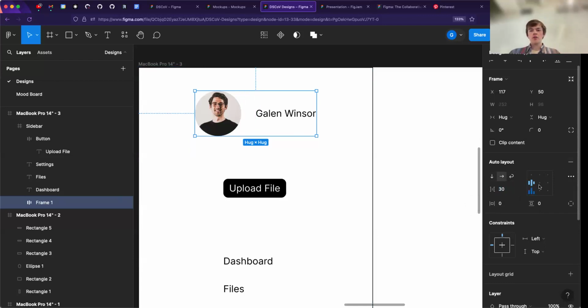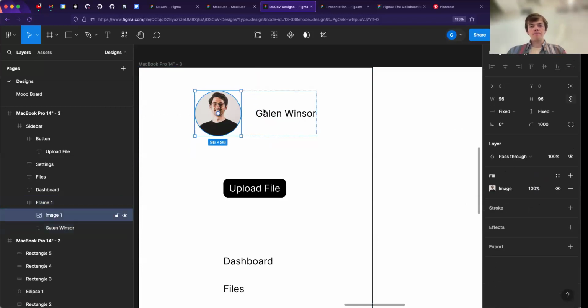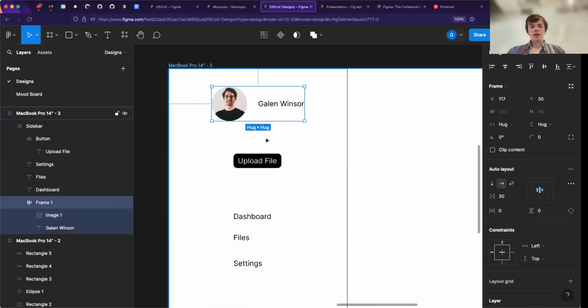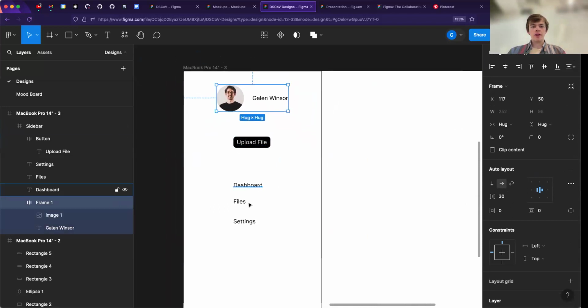I can also choose how the elements are aligned. So if I go like this, they'll be aligned in the upper right corner of the container. Align center is the center horizontally and vertically. And then, yeah, this is pretty self-explanatory. But in this case, I think we just want it perfectly centered. And yeah, so those are both looking a lot better.